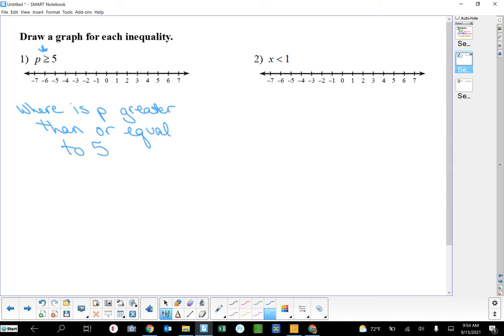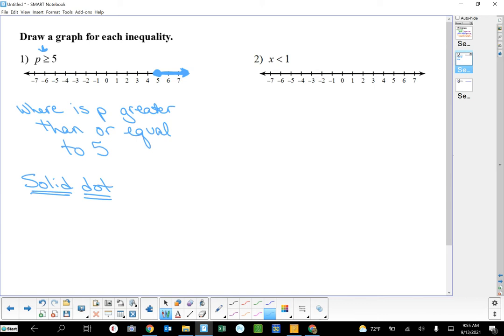So we talked about a solid dot, or a closed dot. So we're going to put that, in this case, right where this value is. So the 5, we're going to put a solid dot on that 5. And then anything greater than that would get shaded in. Okay, and that's all you've got to do with these. That is the solution set, 5 or bigger. Okay, so you're just representing what is a solution.